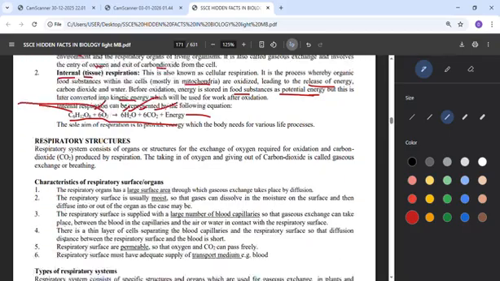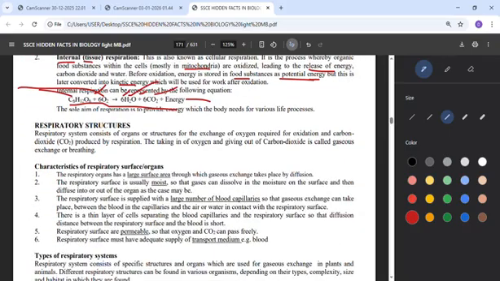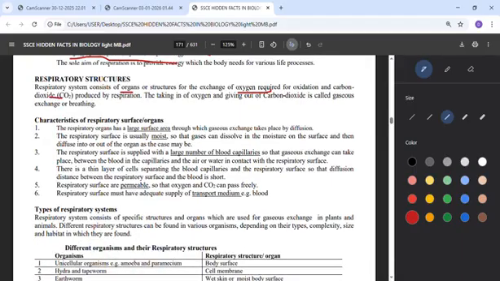Another thing, we have respiratory structure. That means what does the organ that is doing the respiration look like? What is it doing? We have said how it will take in oxygen and how it will take out carbon dioxide. That's the way they have designed it. What are now the characteristics of respiratory organs? That means those things we are using to breathe. What are the things they have that make them fit for respiration?